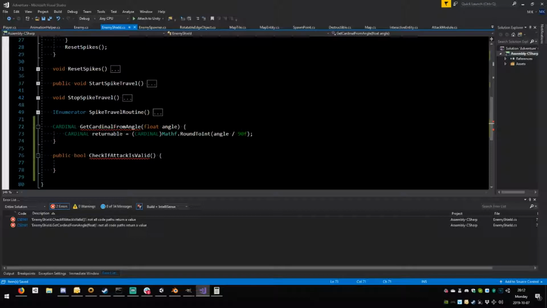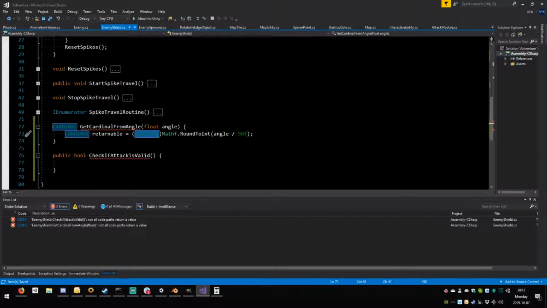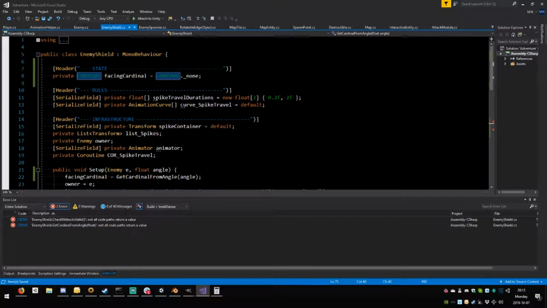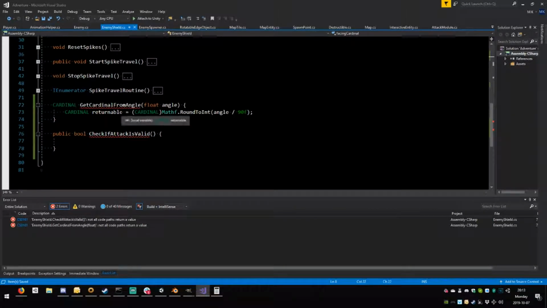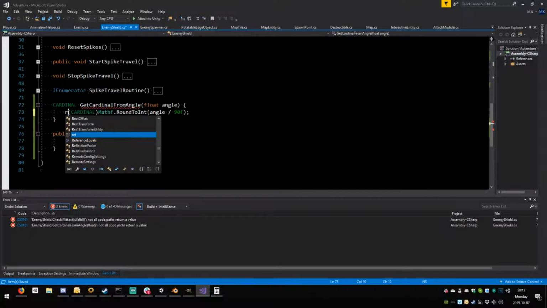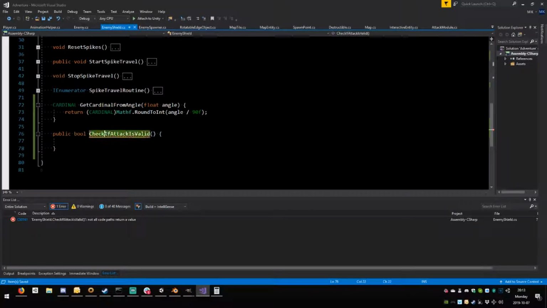Save. Now there's a problem. I have no idea whether this makes any sense because I don't know in what order they are. So they are west, but is west a rotation of 0? I have no idea. North, is it north a rotation of 90? Is east a rotation of 180? Is south a rotation of 270? I don't know. We're going to have to find out. So it may be wrong, and we're going to have to make some adjustments. Okay? In fact, for now, here's what we're going to do. Copy serialized field, paste it here. Save. So this is going to display it for us. Okay? And returnable is kind of useless now, so let's just say return. Space. Save. Okay, so that's good. Now check if attack is valid.